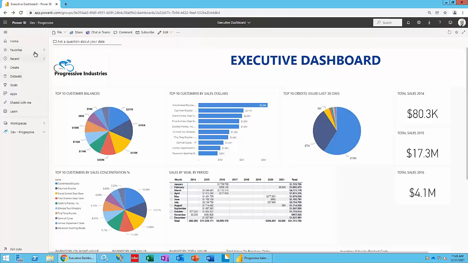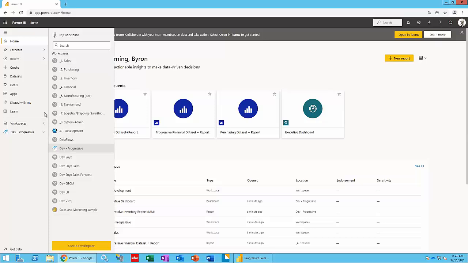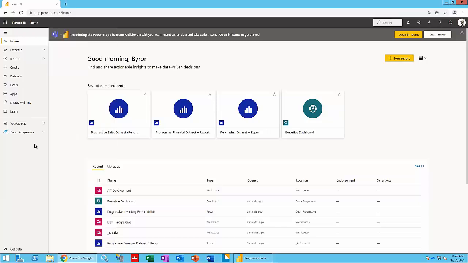In this case, if I click home, this is my personal landing page for my Power BI account. I happen to have some content that I've developed sitting out here, and I see my content and what kind of folder it's sitting in, but nobody else has access to this unless I grant it.